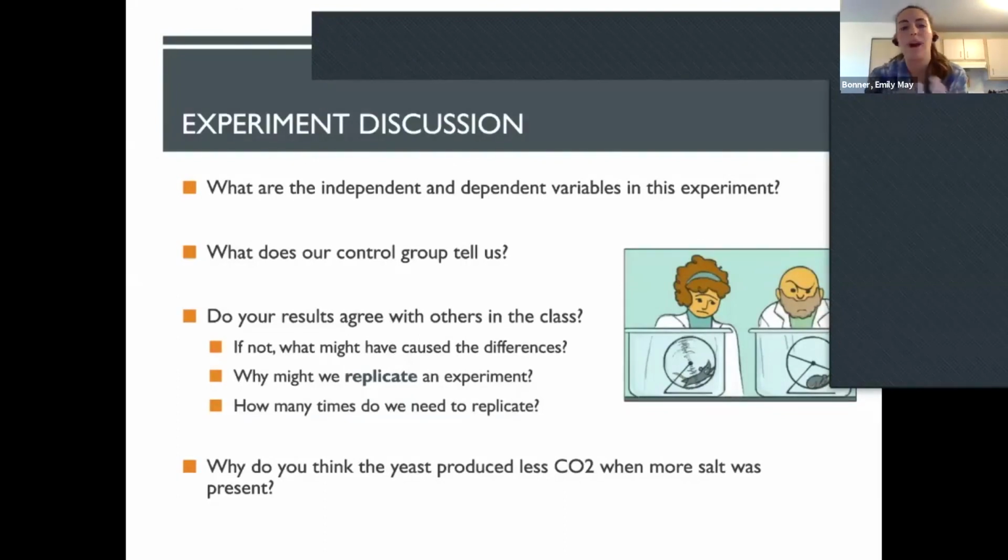So why would we replicate an experiment? This is something that's really, really important in science. So like Christian was saying, he did his experiment once and he got kind of a weird result where his low dose bag had a higher volume than his control bag. And that doesn't necessarily mean anything, but it's not quite what we expected.